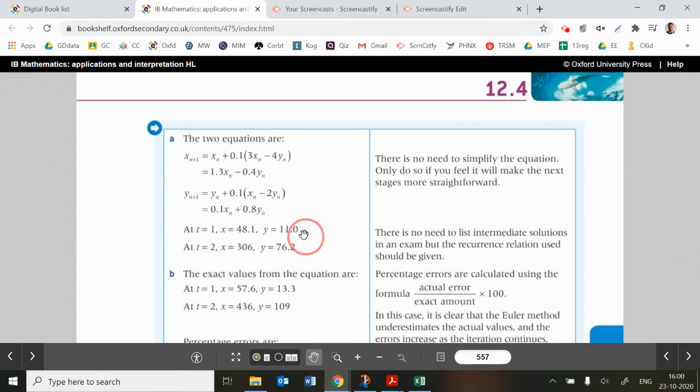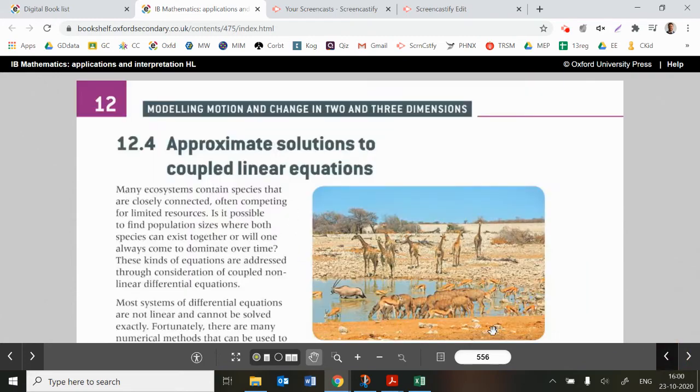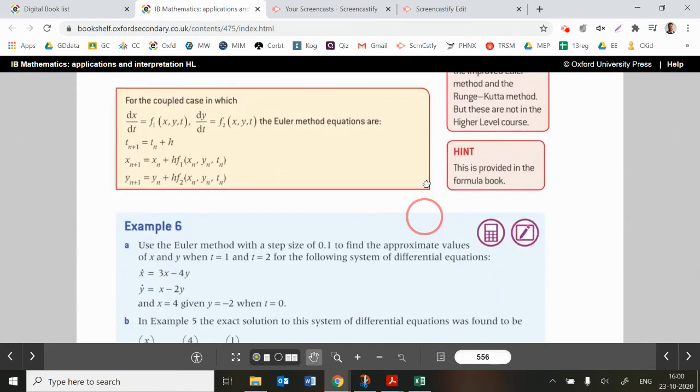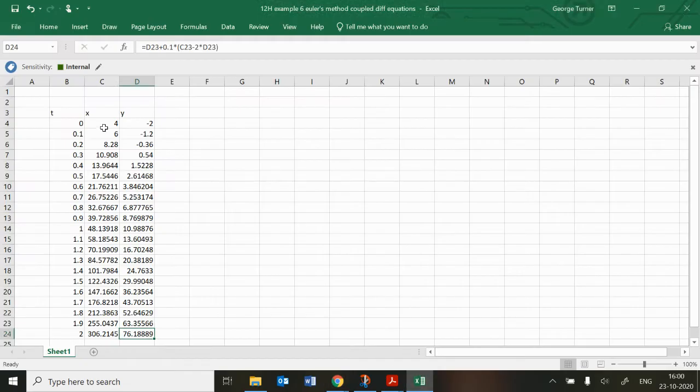So that's pretty straightforward with Excel, of course. But they obviously do this with the calculator, and you're going to need to do it with the calculator as well. So let's talk through the calculator version here. You will see that when I set this whole thing up here, I came up with formulas which could have been simplified. So we had C4 in there and 0.1 times 3 lots of C4. So that gives us 1.3 lots of C4.